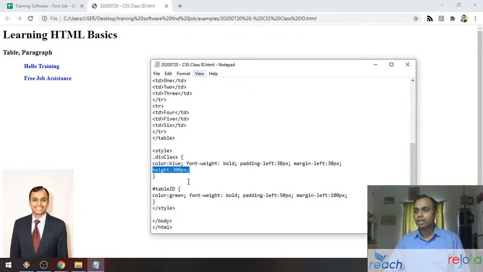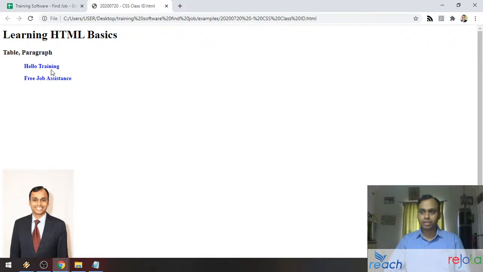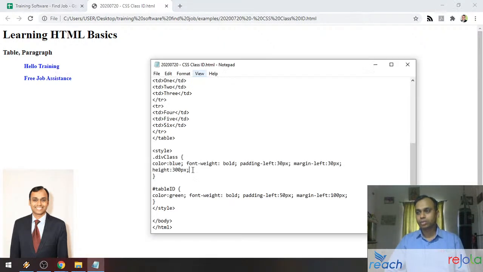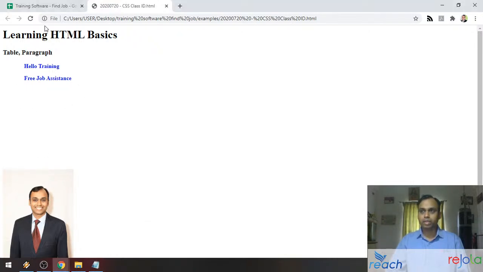Okay, and let me put a width which is very small, so that you know what will happen. When I put the width very small, this should ideally go down. So let me put a width of 40 pixels, which is quite small. If 300 is this, 40 should be quite small. And if I refresh this, you can see that the words have got wrapped.